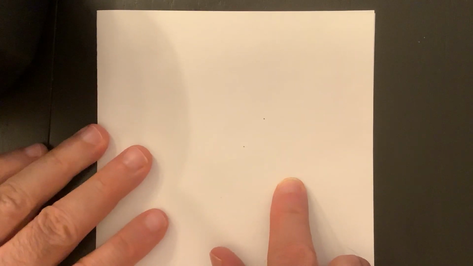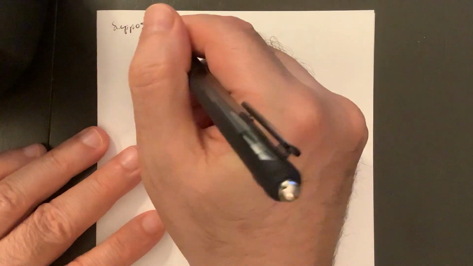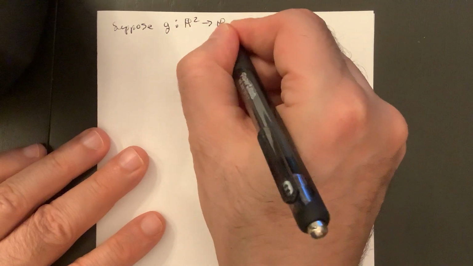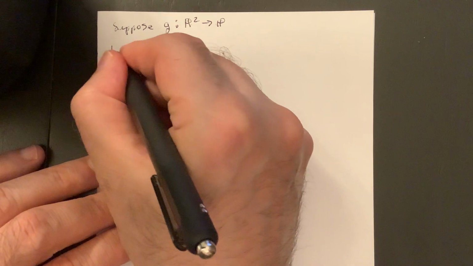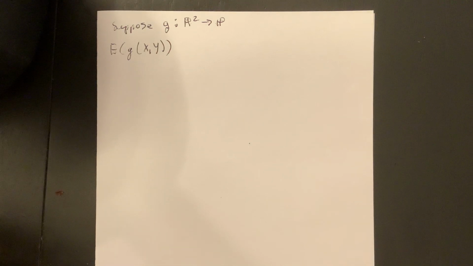So, in fact, I can find the expected value of any function of x and y. So suppose g is a function, say, from R2 to R, and then we want E of g(X, Y). Well, one way is to define W to be a new random variable, just a single random variable that contains the values that g of x, y is.